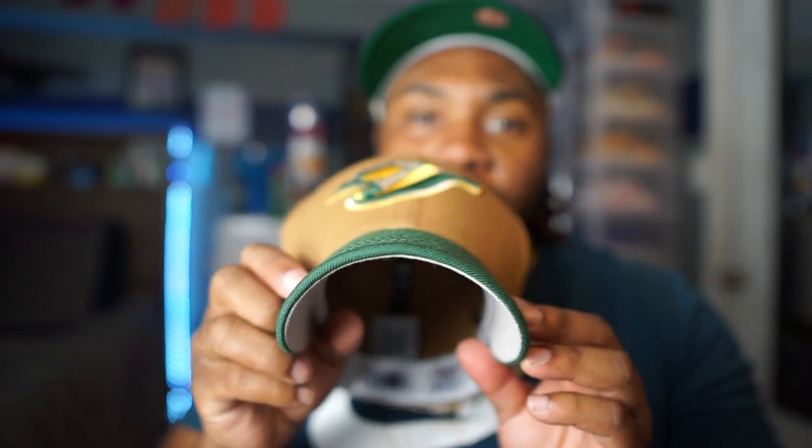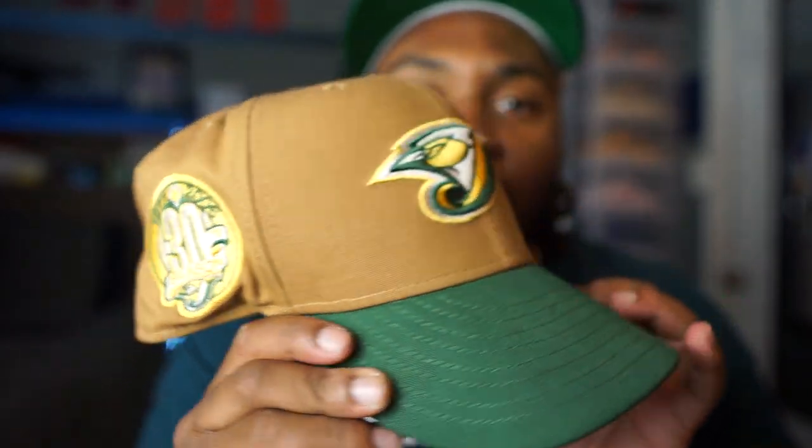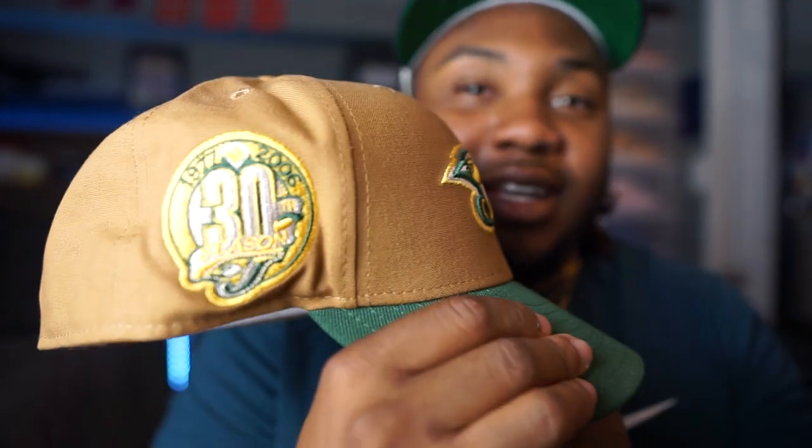Curve every time, boy. Loosen it up a little bit for y'all boys. Damn, this hat is crazy. I'm glad I didn't sleep on this. Oh my gosh, I'm glad I got this one specifically too, because I was gonna grab first. I wanted the Texas, sold out, so I wasn't too mad because there was also a bunch of other great options, and then the Braves was tough, but I know everybody wanted the Braves, so I was like, let me be DKNIGHT and be different, you know what I'm saying?